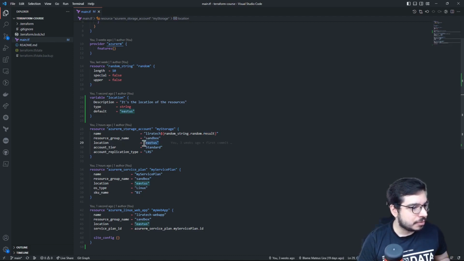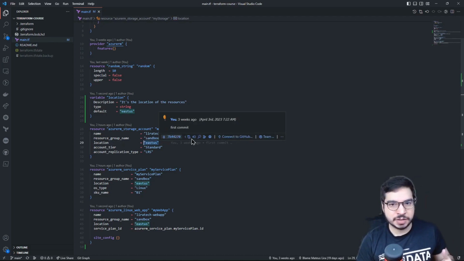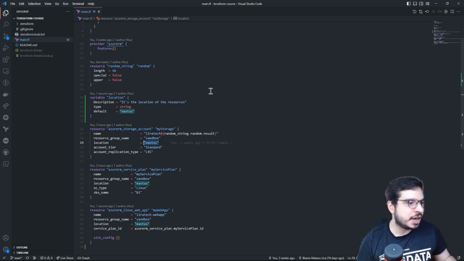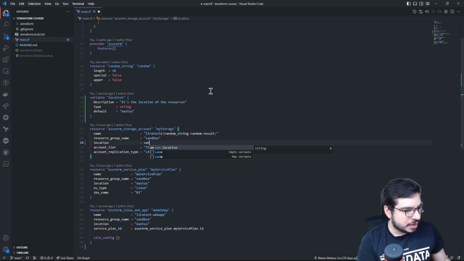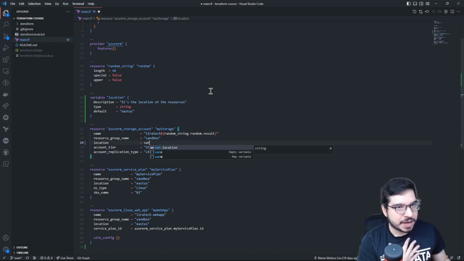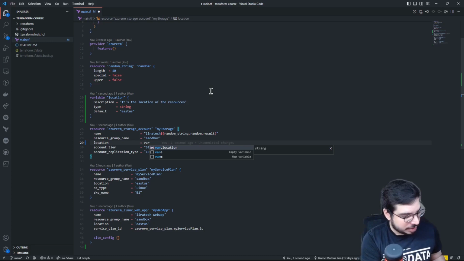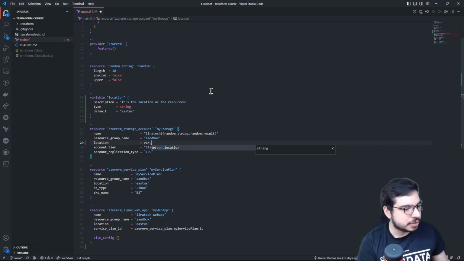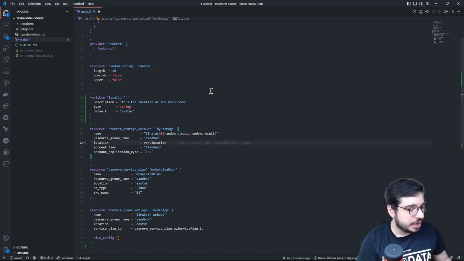So that we don't need to write variable every time, Terraform provided us an alias to variable, which is var, and we can just type var dot location, and that's the way we can call the variable location.